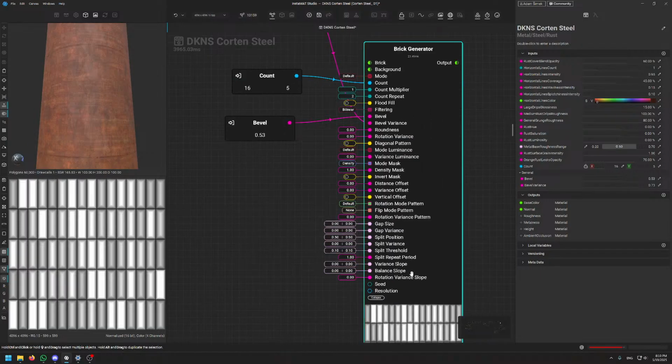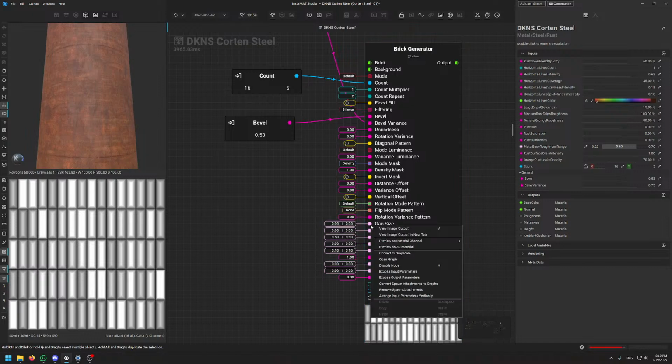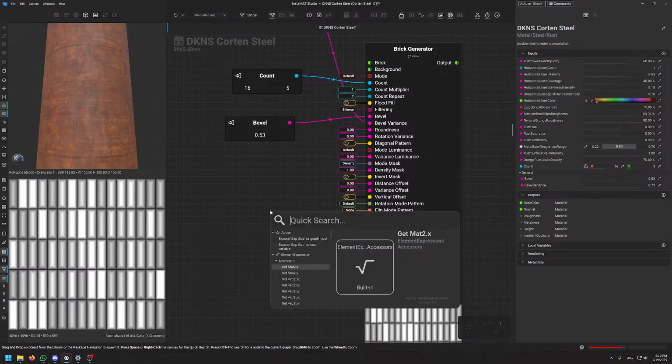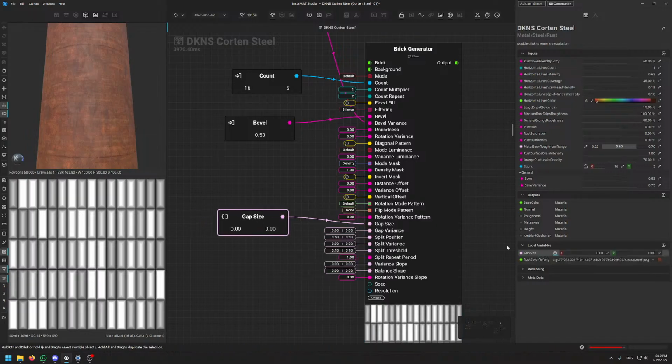All right, so that's how you do these basic ways of exposing the attributes or the local variables. I can also show a local variable. Let's expose this thing. And you can't actually do it from here, I guess. You have to drag it. So let's set gap size as local variable. And you can see that it doesn't show here. It shows here for this. And this is only going to be visible to you.